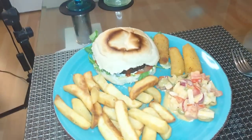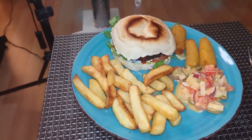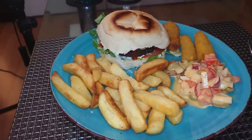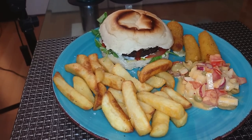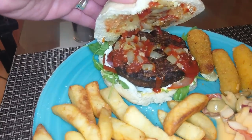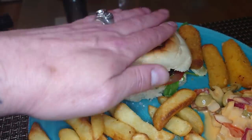Hey, everybody, it's Thursday! Fantabulous! And we're ever so pleased because we've got a long weekend coming up. We're not back in work now till next Wednesday. This is another of those meals that's built around one thing. We had two muffins left and I wanted to use them up. So I thought, right, I'm going to make a burger. I've done a Linda McCartney quarter pounder with mustard, mayo, rocket, tomato, fried onion.